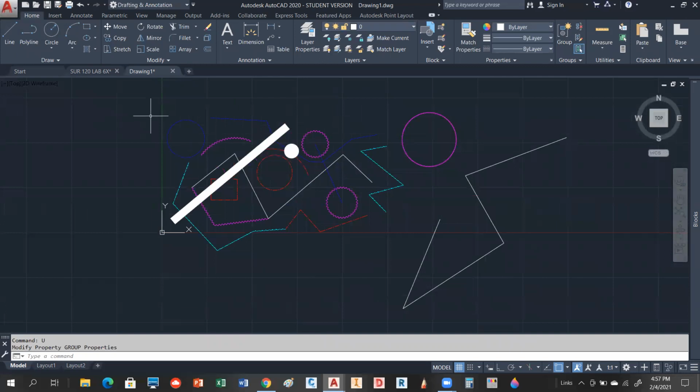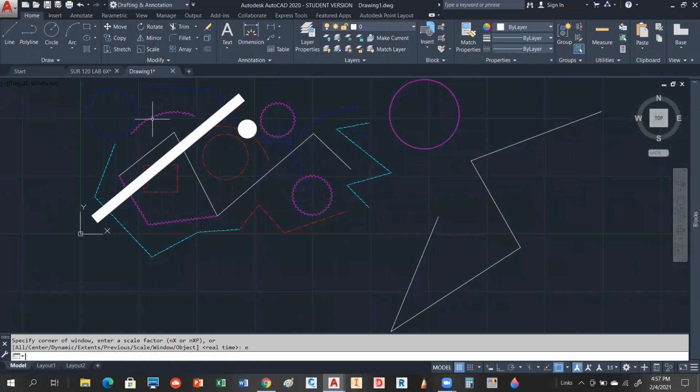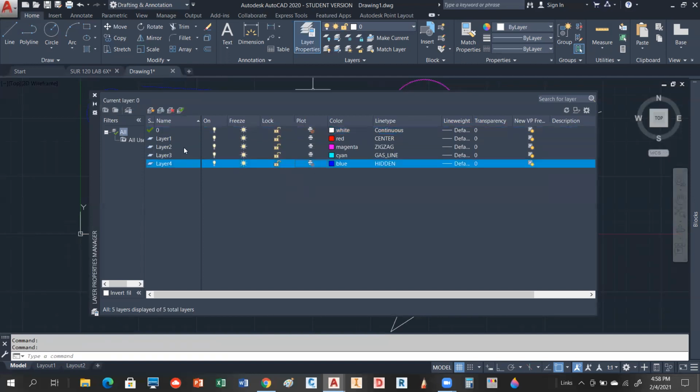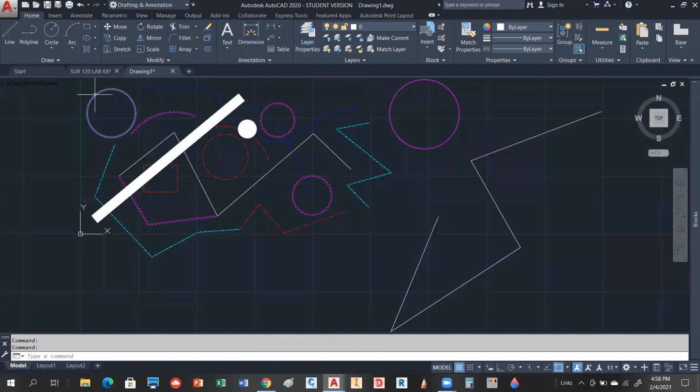All right, so let's say we now want to plot this picture, but I don't want to plot all of it, because let's say I've got some things in here that I don't really want anybody else to see. They might be just stuff that I'm using for control purposes, or they might be some other thing that I'm dealing with. So in my layers, I can say I don't want to plot the 0 layer, and maybe I don't want to plot the blue layer. So I don't want to plot the 0 layer, and I don't want to plot layer 4. So I'm going to go ahead and set that to no plot.